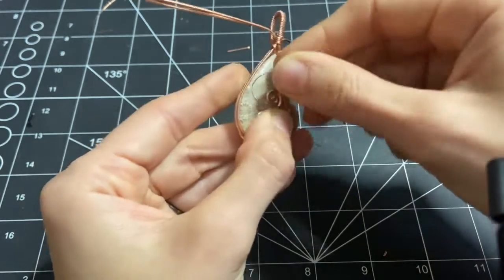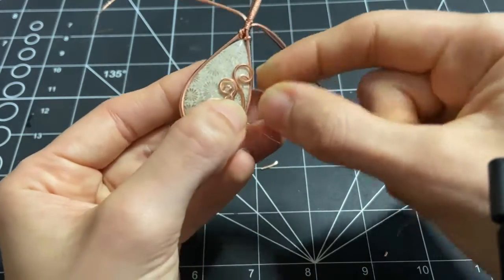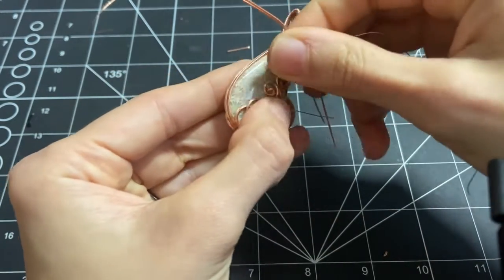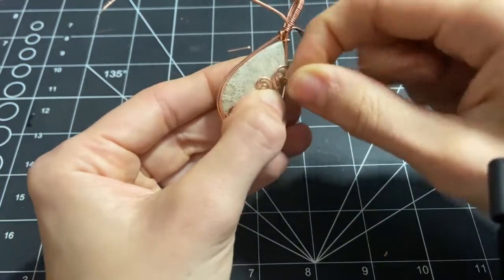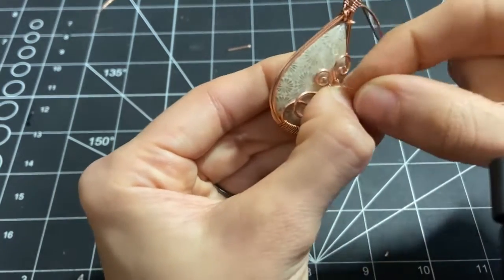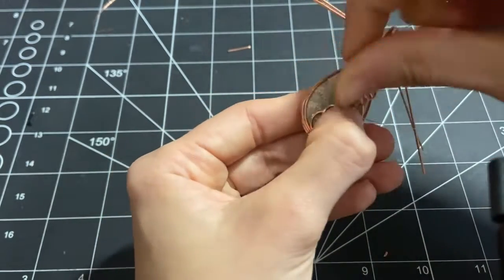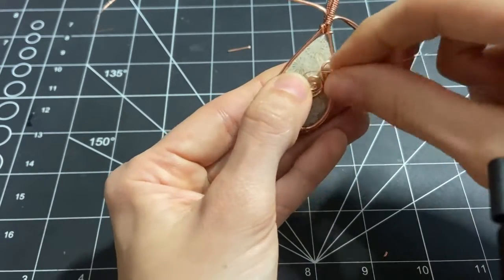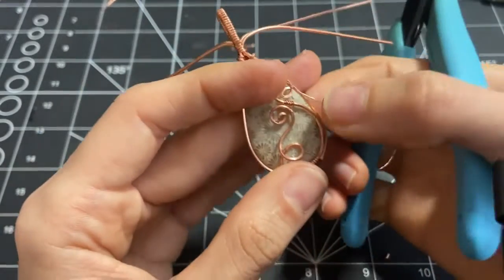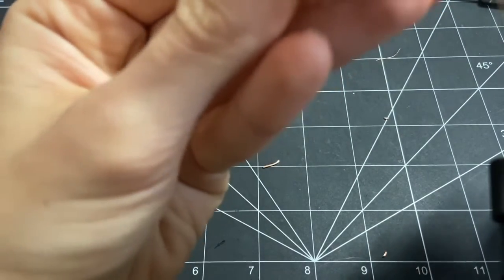I will just secure the wire, the weaving wire, around one a few times. As always, I can't see what I'm doing because I'm under the camera. And just secure them with figure 8 weave. Just a couple of rotations. And then I will secure the end on this side. So that's done now. Just everything is tucked in, yeah.